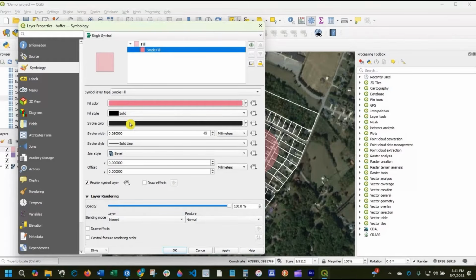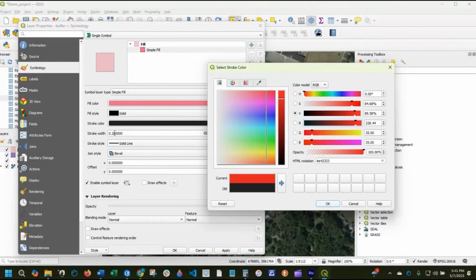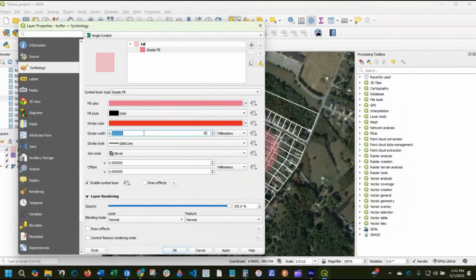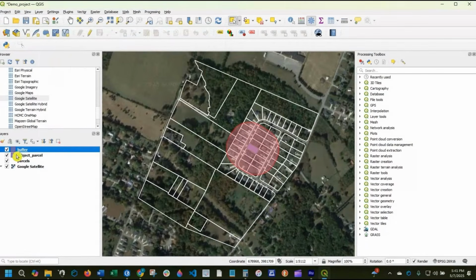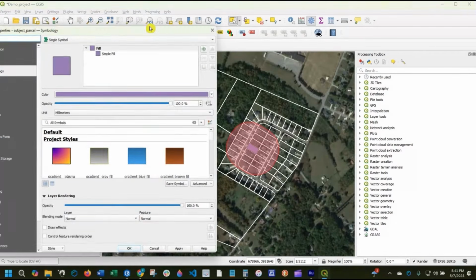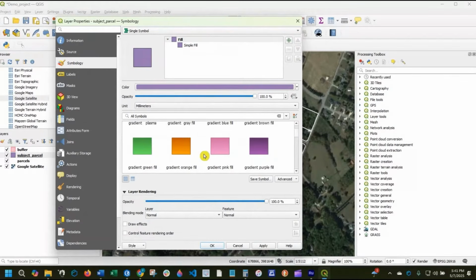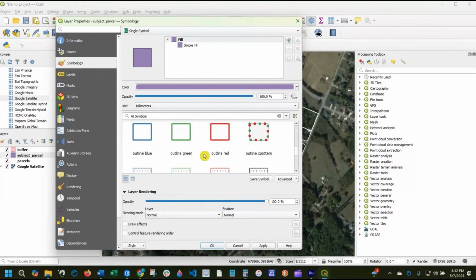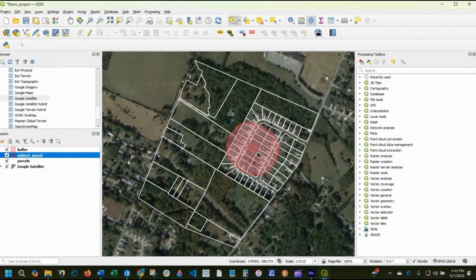They call it stroke. Okay, so maybe that stroke, maybe you wanted it to be red and maybe a little thicker. Again, best thing to do is just play with this. You can see it kind of changed a little bit there. Maybe I want that a 1. There's no right or wrong here. It's just how you want that to look. Maybe that subject parcel should be a bright red. You could come down here for some standard colors, or maybe some hatch. That's kind of cool. So there you go.